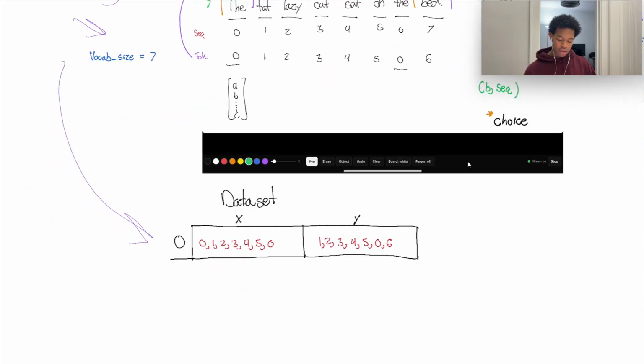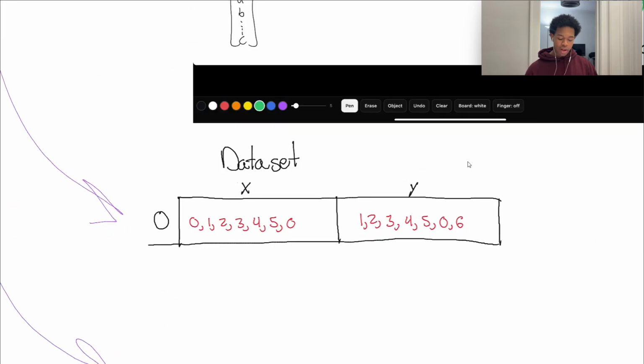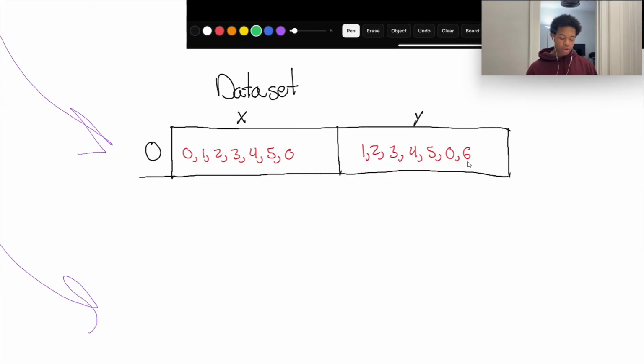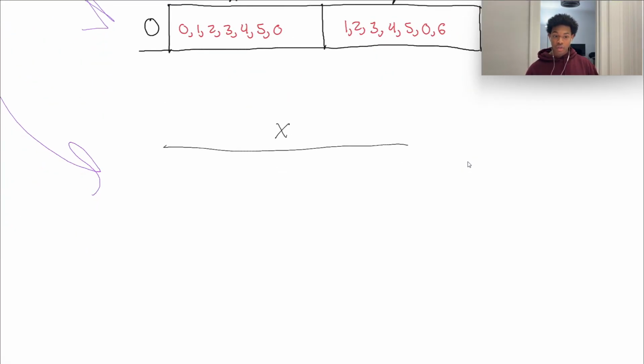Now that we have a data set, we're going to put it into the model, which means these tokens are going to be embedded. We're also only going to care about X. We have X, and this is our first.